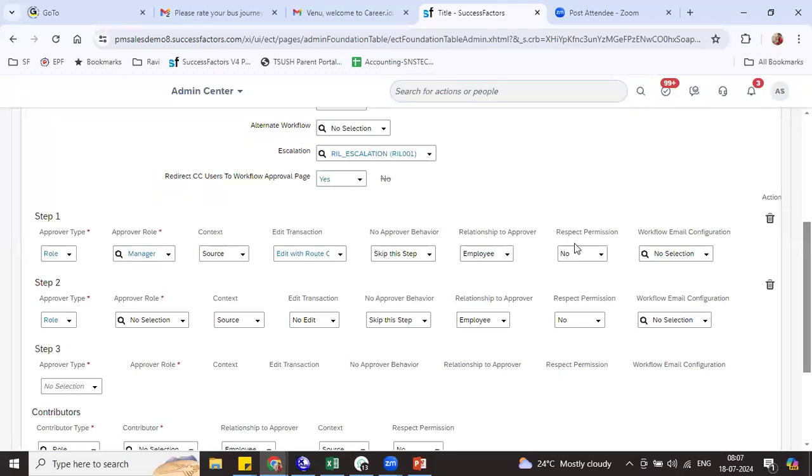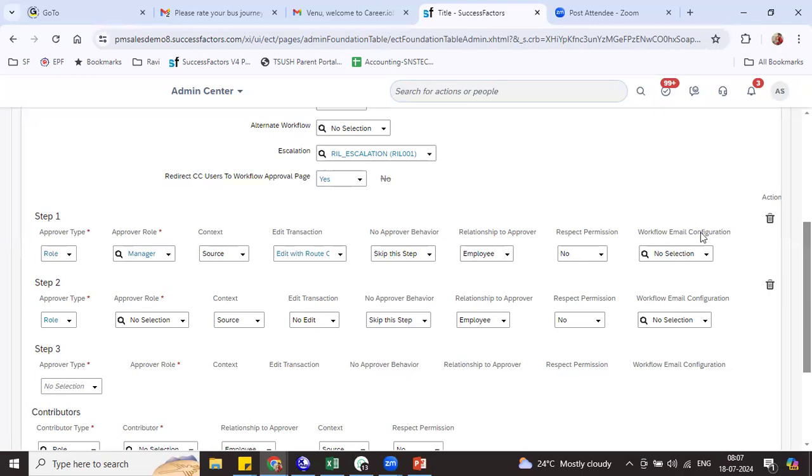Even though I don't have access to salary details, I will still see the salary details because I'm not respecting permission. If I say respect permission, yes, only those fields which I have access to, I can see. If there is a change in that field and I have access to it, I'll see it. If I don't have access, I'll not be able to see it.